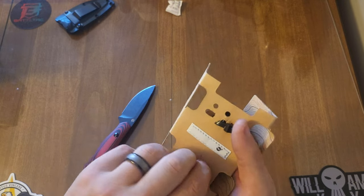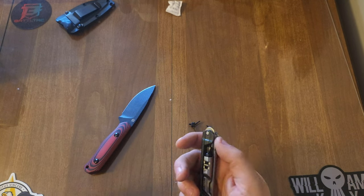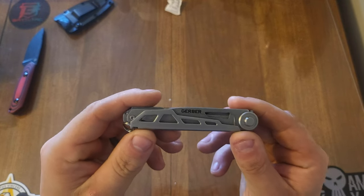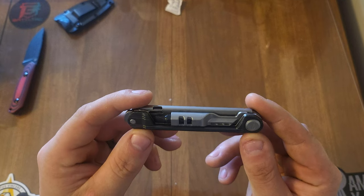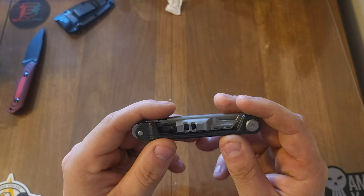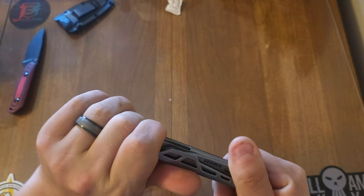The only reason I'm struggling with this is because these are extremely thick. Extremely thick. Alrighty. So, it looks like the normal center drive that I have. The center drive had a knife here. Actually, the center drive had this exact same thing. It didn't have this though.